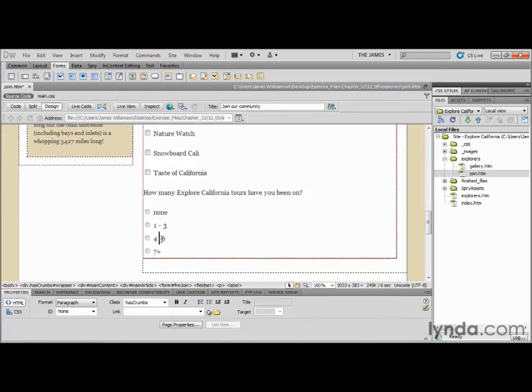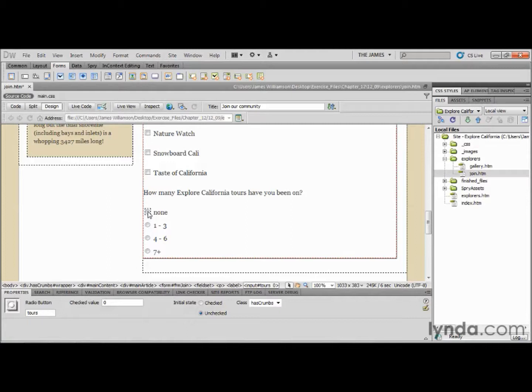And I really should have been consistent there. So you're free to go in and change those labels and type in whatever you'd like at any point in time. Now, I mentioned before that we need to do the tab indexing ourselves. I want to show you a very quick and easy way to do that. If I select a radio button, or really any object that I have on my page, and if I want to access the code of that particular object, all I have to do is bring up the Quick Tag Editor.